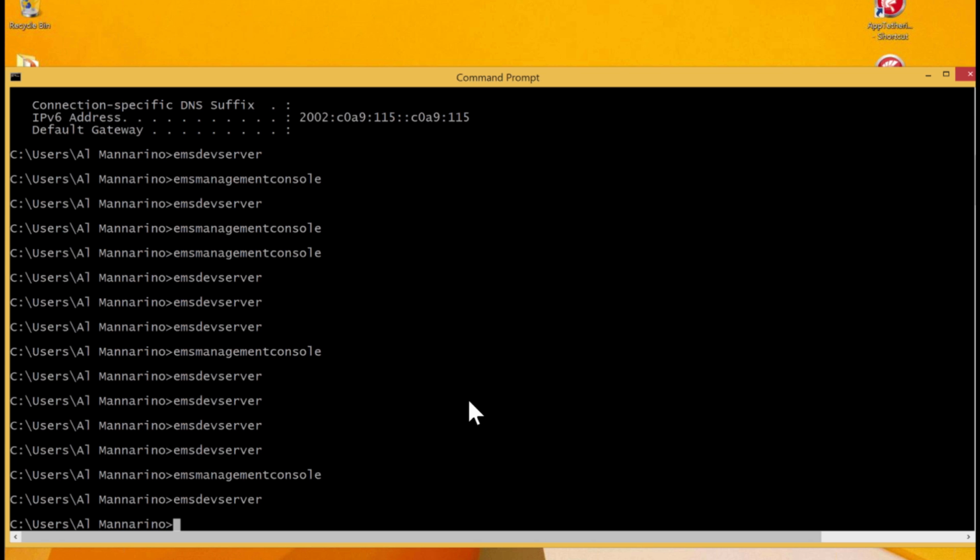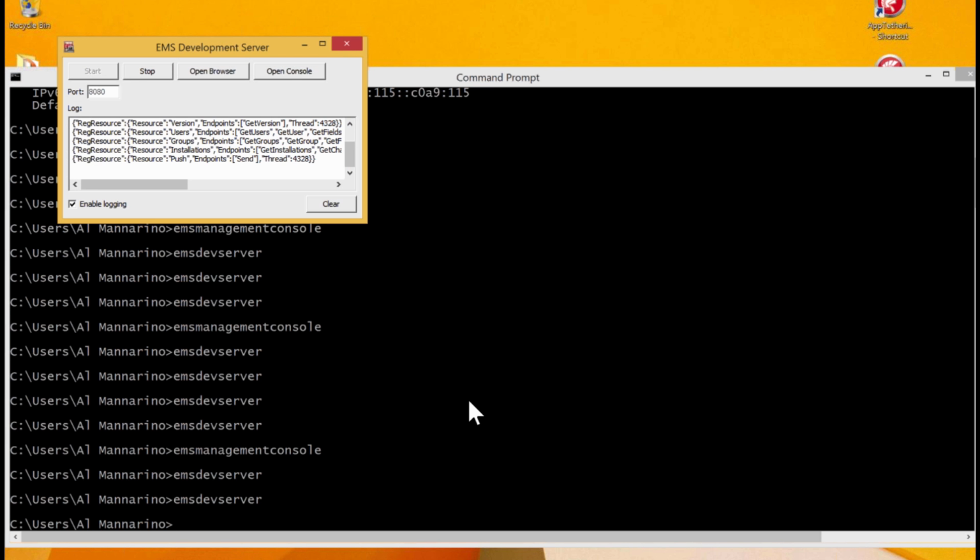EMS comes in two versions, a 32-bit Windows version and a 64-bit Windows version, and they get installed in the RAD Studio bin or the bin64 folder. So to start the EMS server, it's just this executable, EMS dev server. When you start it for the first time, it's going to invoke this EMS setup wizard. And if you just click all the defaults of the EMS wizard, it's going to end up creating this EMS development server that we see here.